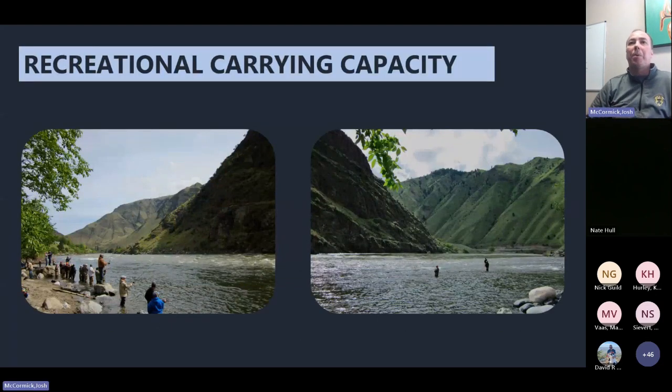And so there could be a couple reasons why carrying capacity exists, and I'm just going to talk about two of them. One of them is social reasons. Anglers may have a certain tolerance for fishing next to other anglers, and when that tolerance is higher, you may have an increased carrying capacity compared to some places where it's not as high. The other reason is a lot more logical, and that's just that there's space, or there are physical reasons. Maybe there's only a certain number of places where people can park or launch their boats, or literally physical places to stand. And so our first hypothesis was that if catch rates are higher, anglers are more likely to tolerate other anglers fishing around them. And the second one was that the amount of physical access to the fishery also influences carrying capacity.